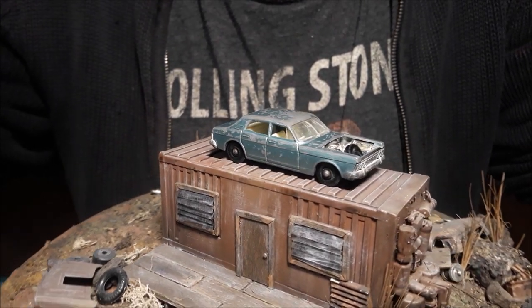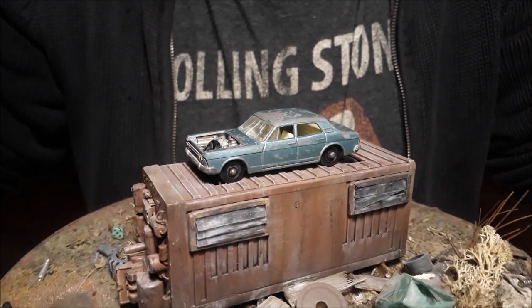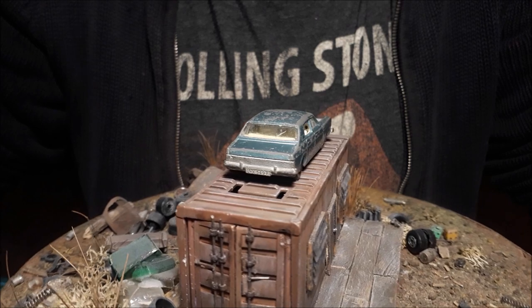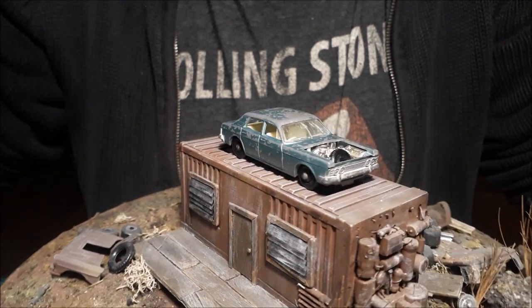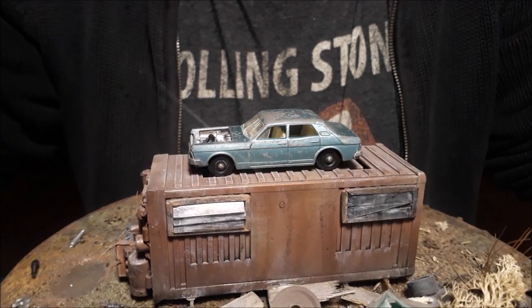So I'm gonna do both at the same time, and then you can see the difference in between the first attempt and the second, because there's always room for improvement. I'm gonna go really quick through the rest of the process, but I'll be concentrating more on the bonnets themselves. So you know the drill. And the first thing that I'm gonna do, of course, is open the cars.